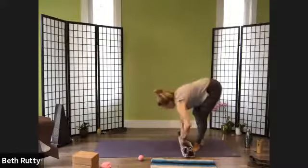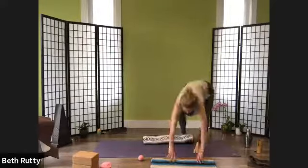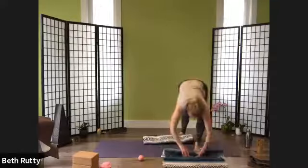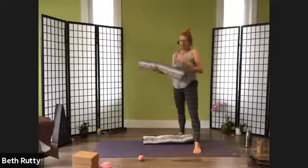I'm just going to make sure my blanket's not unrolled too much. Now, take your other blanket or whatever it is that you have around. If you have a bolster, you can use a bolster. It's pretty thick.